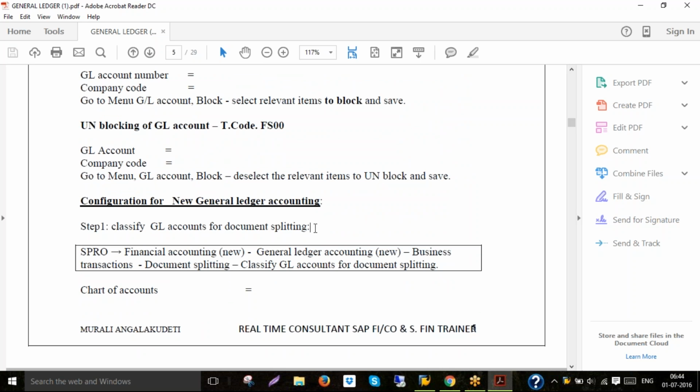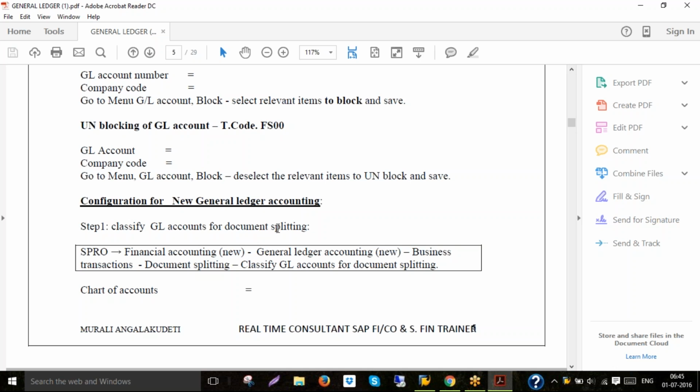This will be covered in depth when our syllabus is coming to the end. Only 2 steps. If I tell you now, you'll not understand anything. So new GL accounting I'll explain in depth when the course is going to complete. But in the meanwhile, I'll explain what the new GL accounting is in short.